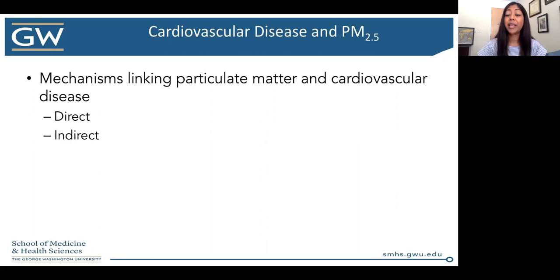The indirect pathway is associated with increased oxidative stress and activated inflammatory pathways in the pulmonary system, which I went over in the last slide. Considerable evidence has proved that particulate air pollutants can trigger inflammation-related cascades where they deposit in the lungs. Systemic inflammation is a well-known risk factor for atherosclerosis progression, and those pro-inflammatory mediators are closely related to increased blood coagulability and endothelial dysfunction, which can exacerbate myocardial ischemia.